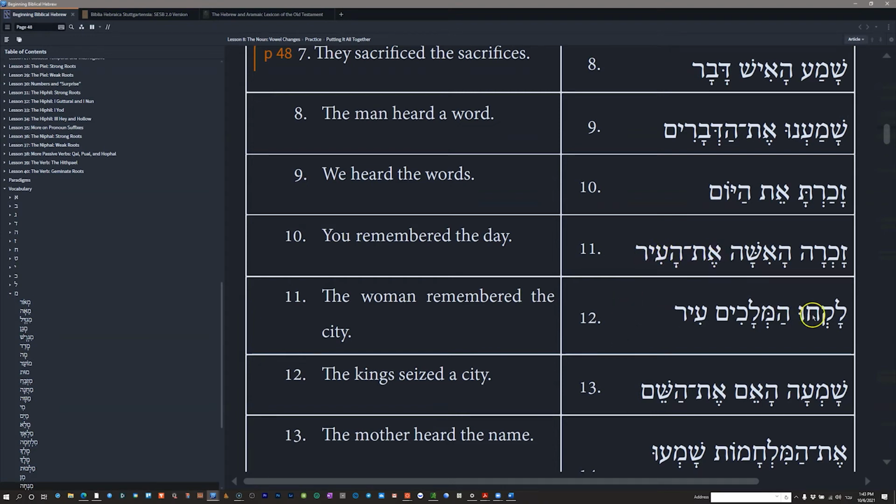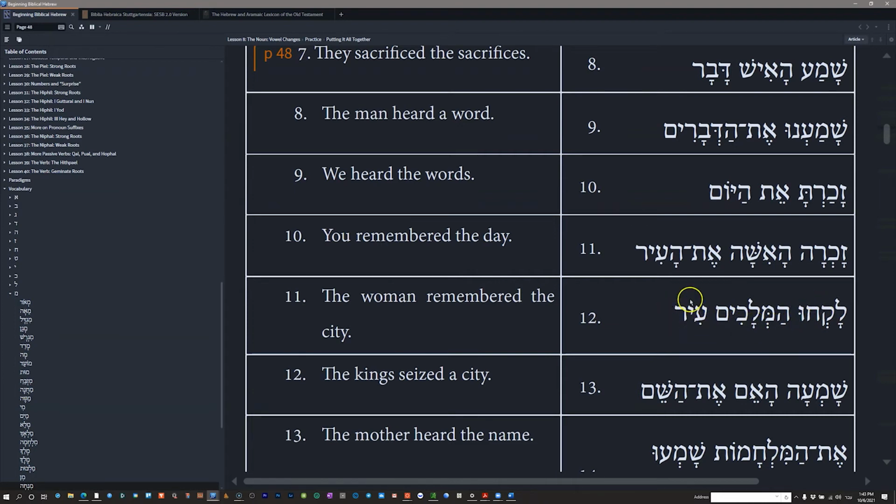Number 12, we have lakahu. Lakahu is the 3CP form of lakach, which means he took. The 3CP form means they took, so our subject would have to be plural. We've got ha milachim, which is definite but does not have the definite direct object marker. So it can't be the direct object. It is plural, so it's a good candidate for subject.